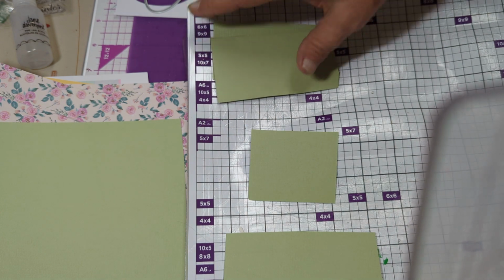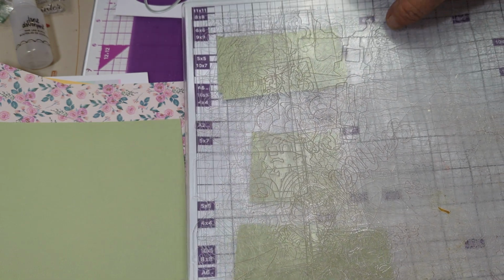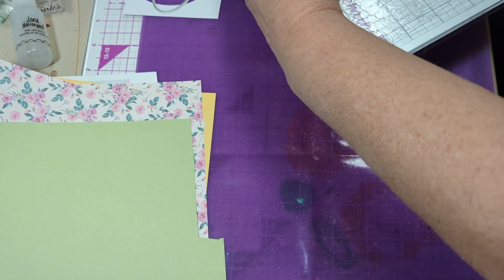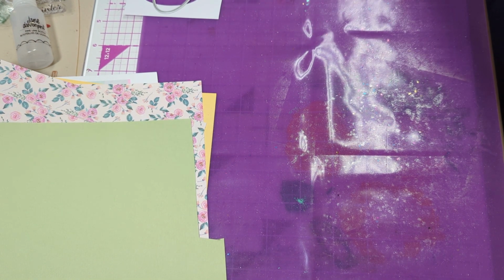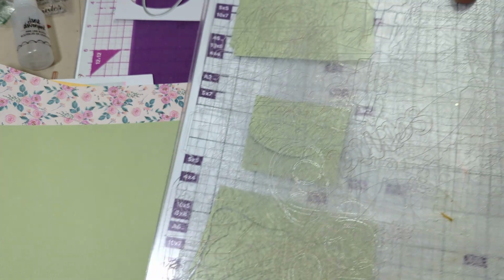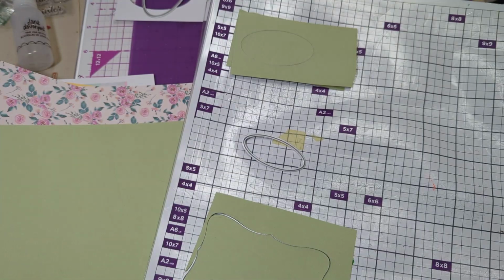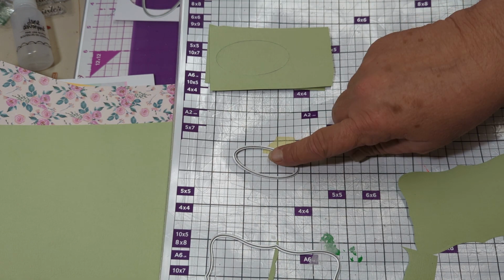Uh-oh. See that paper slipped? Gotta watch that. I mean, as long as it's not the die slipping, all you're losing is paper, but I'm trying to do this video without having to go back over and redo things, and it takes long. So now, it looks like I had one move anyways, and I hope it didn't mess it up too much. I hope my cut still came out all right. Oh, looks like it took that edge. Oh man, where did this one go? Oh, it's still up here.